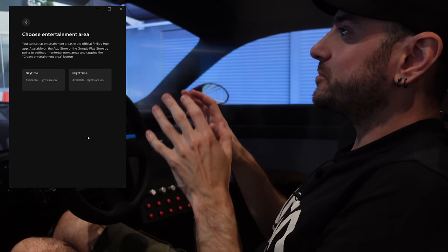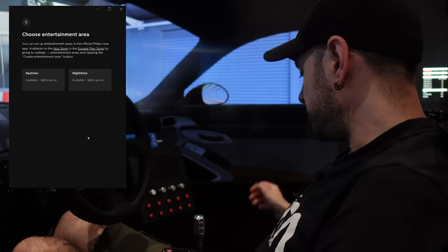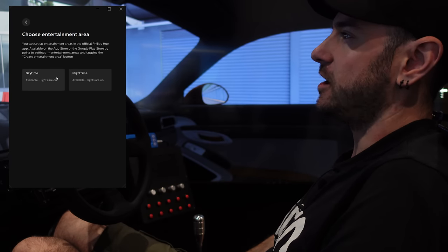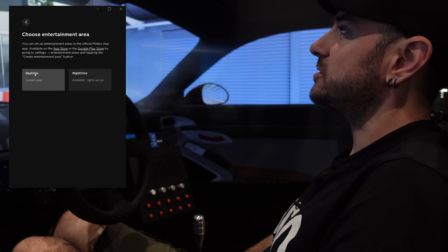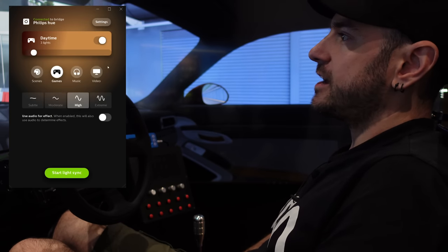So you can see, because we have this PC connected to the same network as our app and the bridge, this has already detected all the system without us having to do anything. So you can see it's got our daytime and our nighttime modes there. So we're going to select the daytime mode. We'll start off with that one. Click on daytime, but it's now set to our current area. And then we're going to click the back button here, and this gives us our control interface.